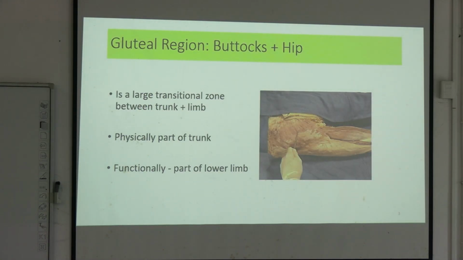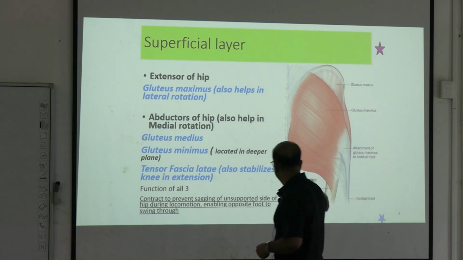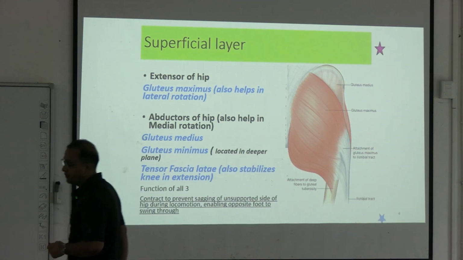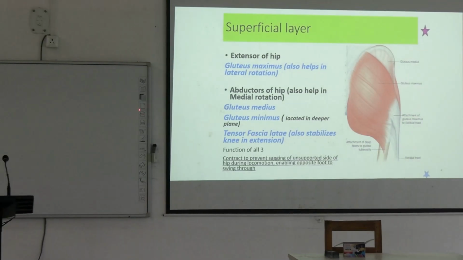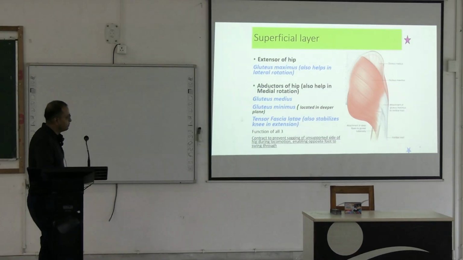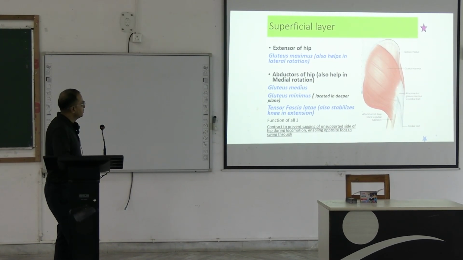So we have the gluteal muscle, which is a bulky muscle. Superficially we have the muscle we call glute max, which, along with the tensor fascia lata, is an important muscle in supporting the hip joint. This muscle basically pulls the hip joint back, or posteriorly. If you raise your leg backwards, that means extension of the hip. If you fold the hip joint, that means you are doing flexion. So these muscles work on the back side. They are known as extensors of the hip.